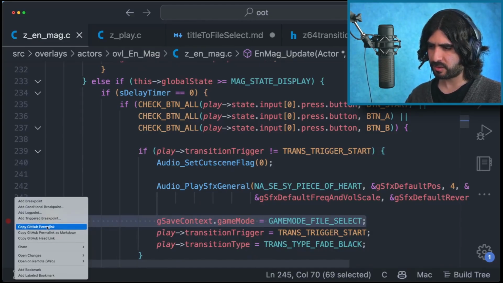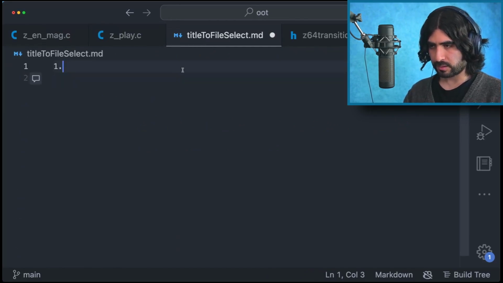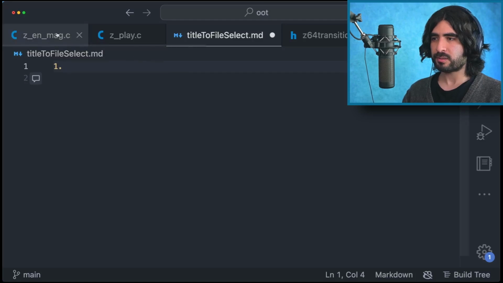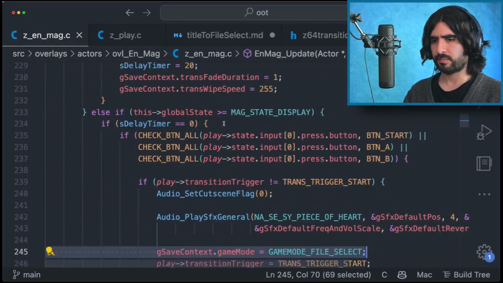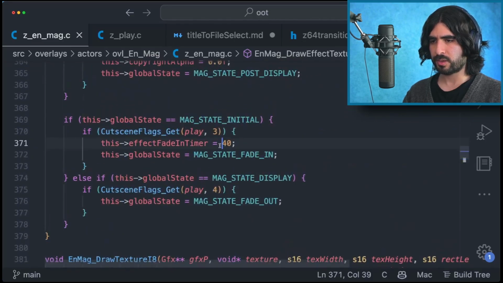So I'm going to copy a GitHub permalink. This should be at latest main as of today. So the first thing that happens is... Oh, actually, let's go to here.